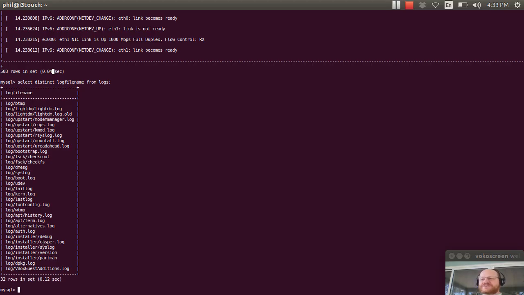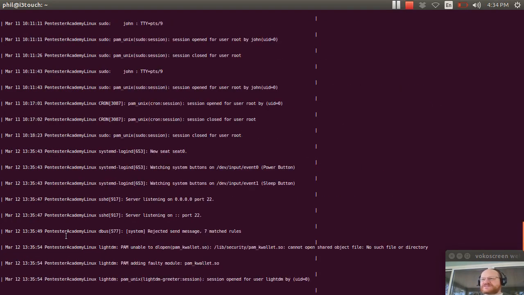What about authlog? Let's have a look at that one. So I'm going to do the same kind of query, except I'm going to say it is auth, so %auth %. And once again, what do I see?